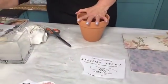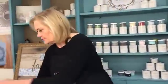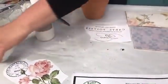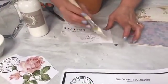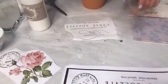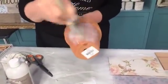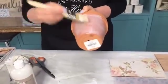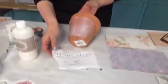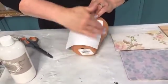So, remember we talked about earlier, if you're just now tuning in, you've got to put it on both the surface that you're working on and your paper. You're going to be working with an inkjet printer, and I'm going to apply the Copycat very generously to the front of the paper, the image that I actually want to transfer, and I also have to put it on the surface that I'm going to be marrying it with. Is everybody with me? This is going to dry down clear, but you have to make sure it's saturated. I prefer you really work in one direction. Then I'm going to come back and lay this down just like this. Make sure that it's all smooth.